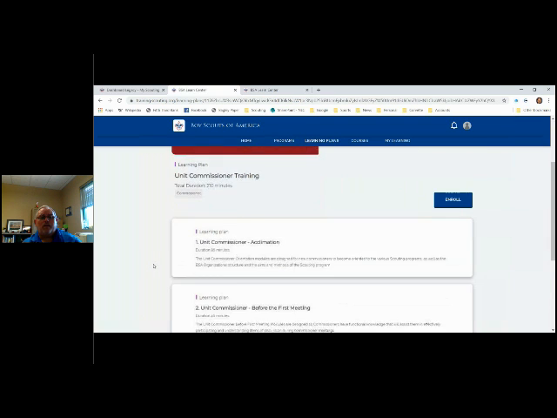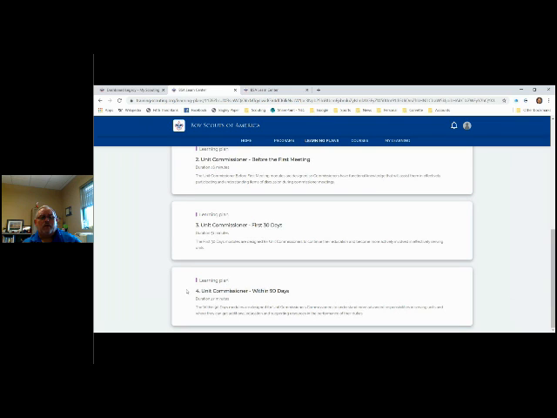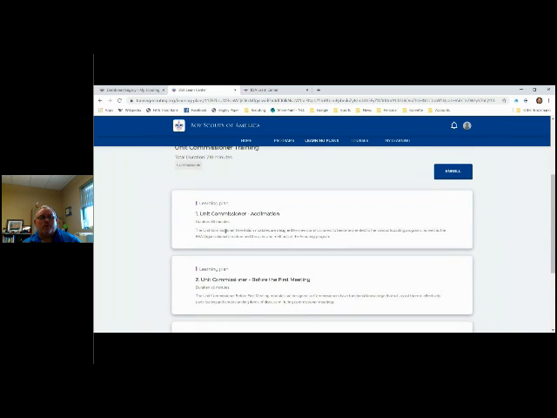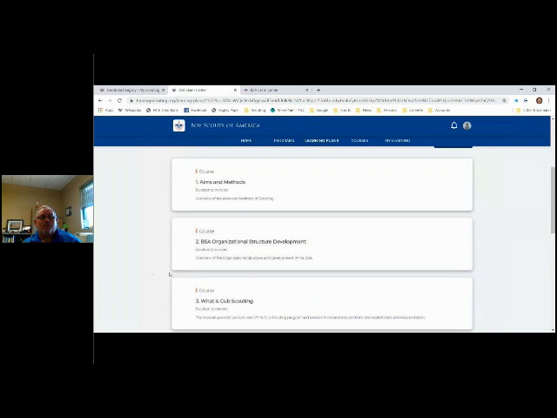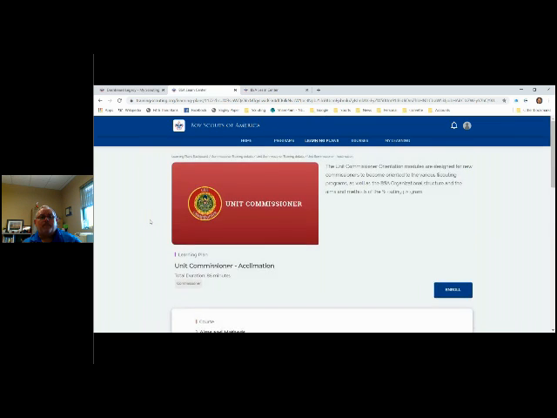All of these are split into three or four subcategories. You have to complete all of them, and each one of them may have multiple sessions. They break it down into small bits for you to take, so you don't have to complete the entire training all at one time. You can go in and do these in 10 or 15 minute increments, and it'll tell you whether you've completed them or not.